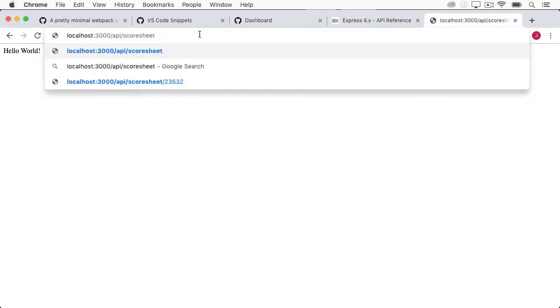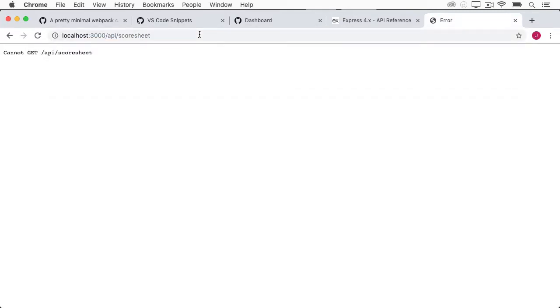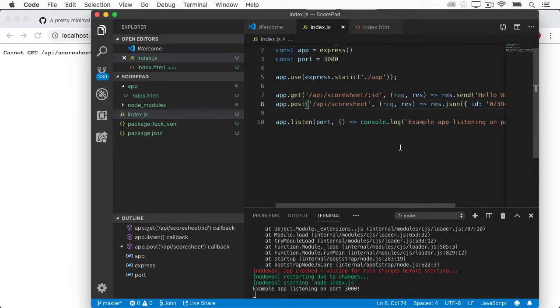And then if we do this one, oh, that's a get. That's right. We would actually need to use a tool to do a post to make sure the post was working. We can skip that for the moment. Since the other stuff's working, there's a good chance the post is working as well. So for the moment, let's just skip that.